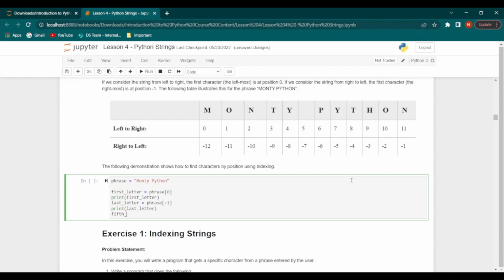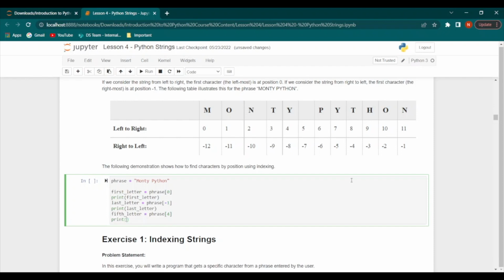Then we have fifth letter, equal to phrase 4, and we print fifth letter.